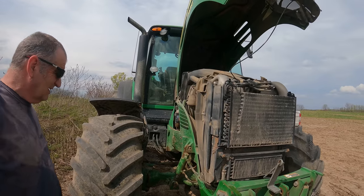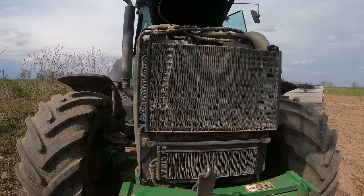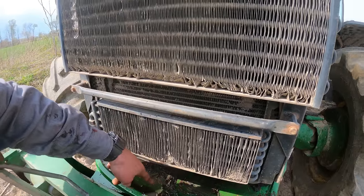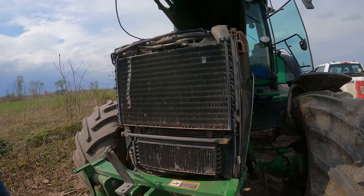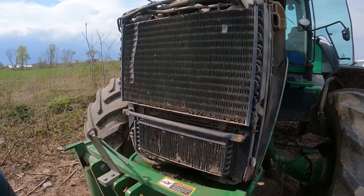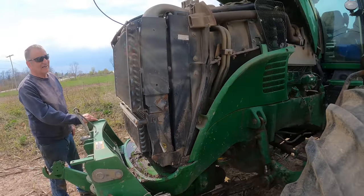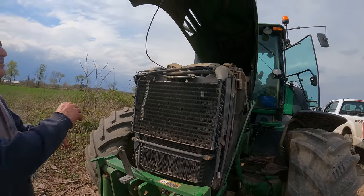You notice these things and get out ahead of the big problems. Right where the hose came through the frame, he started it up and as soon as I opened the hood I could see this oil residue. I didn't know if we had an oil cooler issue or what. He shut the tractor off, I ran my finger down through there and got it caught on some of the wires that were out of the hydraulic hose. We've got more tools in another truck - we might as well go pick that up, get back here, and get it apart.